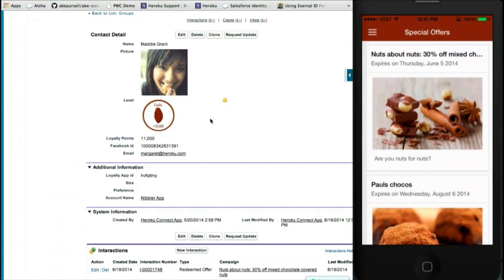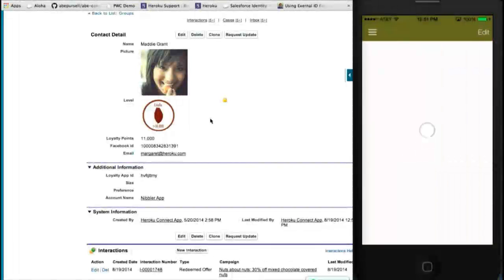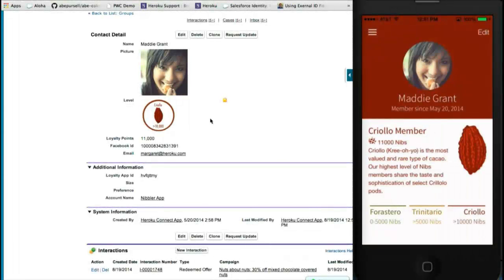So this is a very simple Node.js app. It's deployed on Heroku. This is very typical of the kinds of things that we see brands wanting to build for that loyalty program on the Salesforce platform, as long as they can maintain that data layer integration with Salesforce that powers all of the business processes, the promotions, the ordering, the clienteling, the order processing, the BI, the metrics that they really rely on the Salesforce platform to give them, especially when they've really got a good investment in the Salesforce platform today.